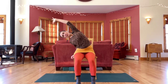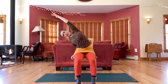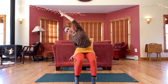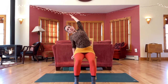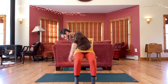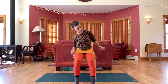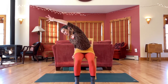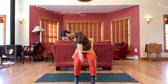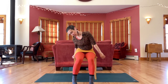Big reach out like a yawn. Try and stay grounded through both sit bones so you're not tipping off your right hip. Keep that dropping. And then circle your right arm back behind you as far back as you can, and then continue circling, exploring the full range of motion for this shoulder joint. Finish up the circle you're on.